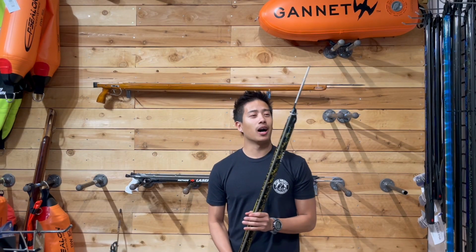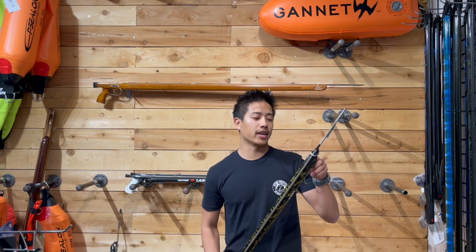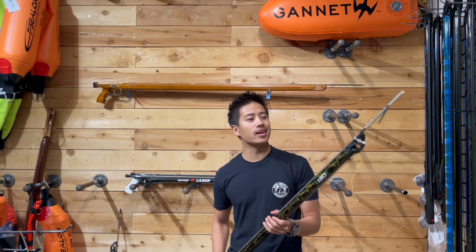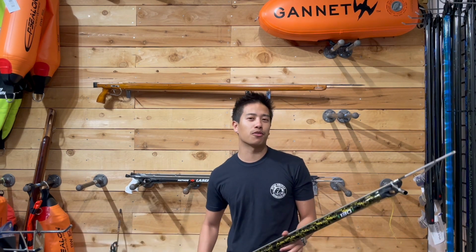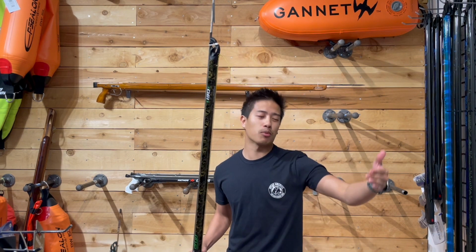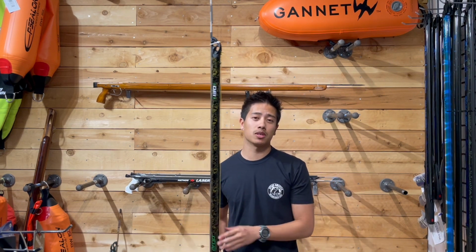So moving on up, the next category of guns in terms of length is what I consider a light blue water gun. Light blue water is something in between being on the reef or possibly out in completely blue water. Maybe you're on deeper reef and you need just a little bit more range, or if you have really clear visibility. The length that you're looking for is somewhere in between 120 centimeters to 130 centimeters.